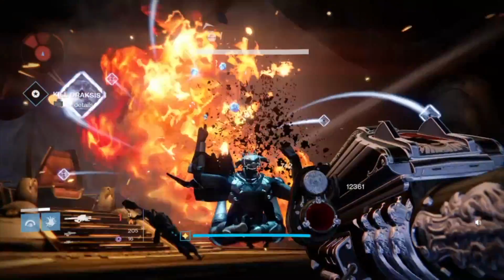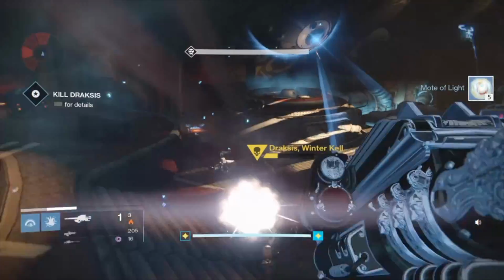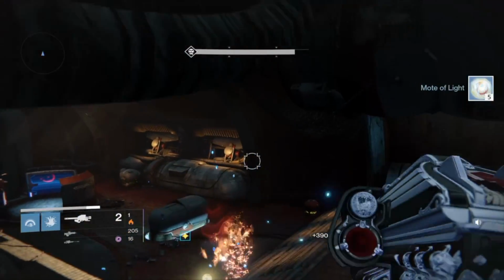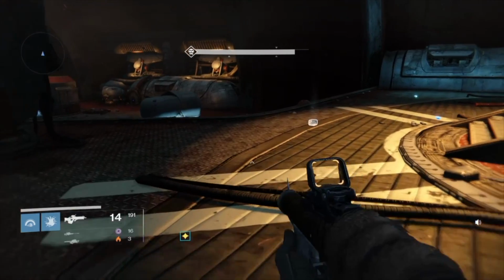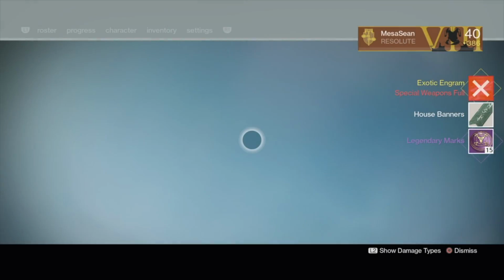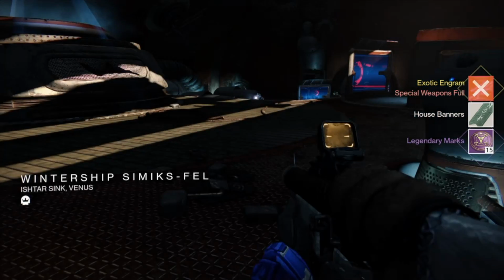And some guy just tweeted me that the Lighthouse is now a social space. I don't know. My update is still installing, so I can't actually check it. I'm at 99%. All right. If I get in and it's there, I'm going to overlay it so you can see that there's a social space, but I think he's pulling my chain.